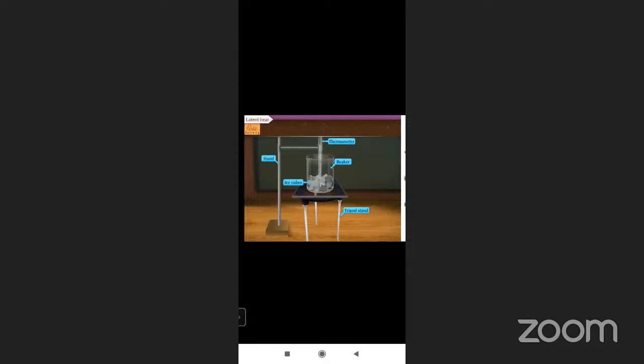Now, on the next page the graph is given. The graph of temperature versus time is shown. If you see the slide, we have one graph of temperature versus time. In this graph, line AB represents conversion of ice into water at constant temperature. Just look where AB is written, at the bottom on the x-axis. What does the line AB represent? It represents conversion of ice into water at a constant temperature.